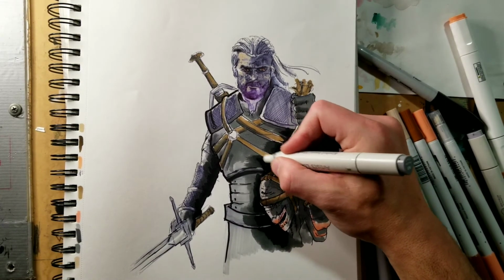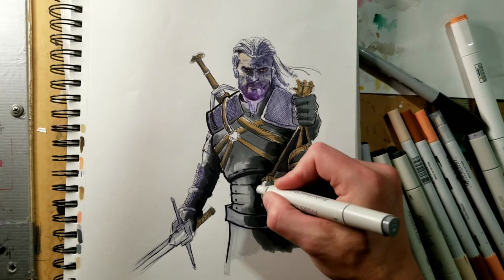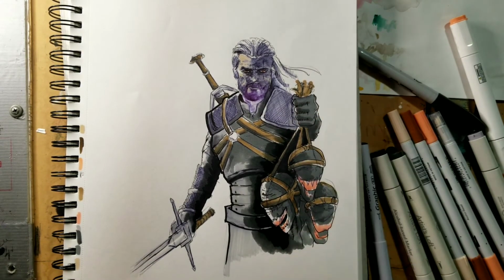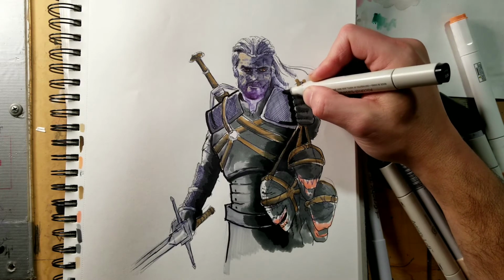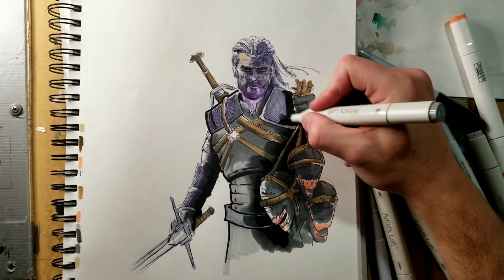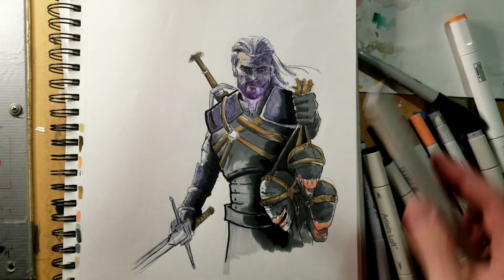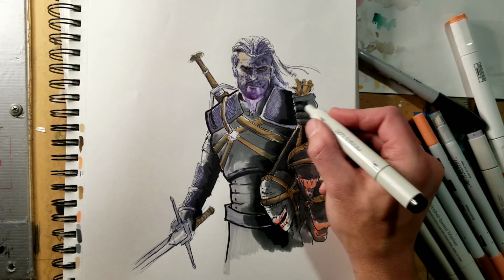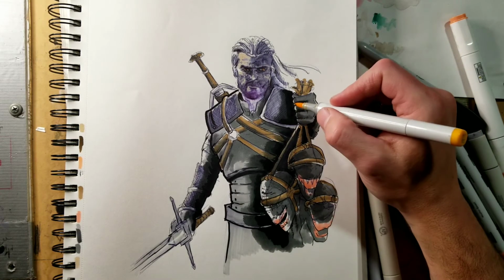Blending these alcohol markers actually works pretty well, but it takes a little bit. It's a little bit of a technique. I like to first go with a lighter color, then go with a darker color, then go again with a lighter color, and hope that all works out for the best. It's kind of hard on the marker too. Alright, I need some kind of highlight color.